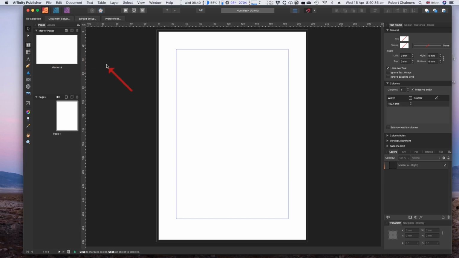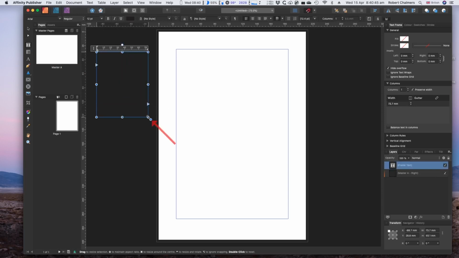Now there's a frame text tool, just there. We go out here and we can create a frame in the darkened area. Now that's a very small frame, it won't be quite useful, but you can see it's text. It has the ruler on it, it has the little triangle in the upper left and the little triangle in the lower right. And the letter T highlights when you've got the frame text tool selected as per the image.